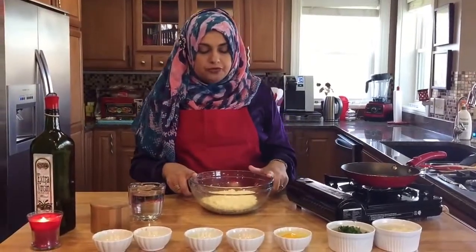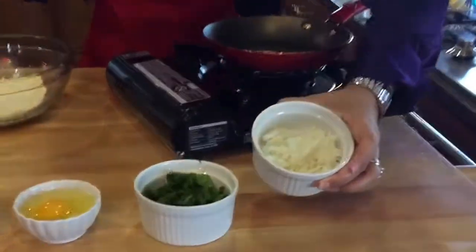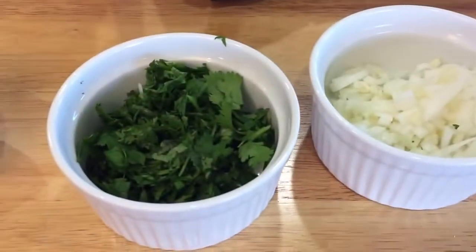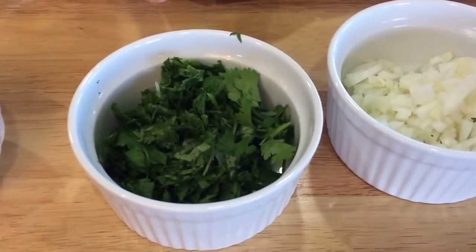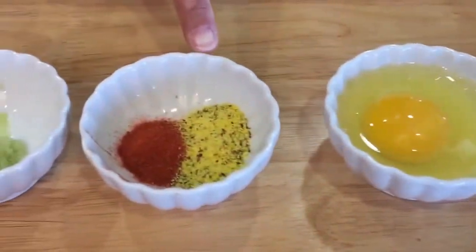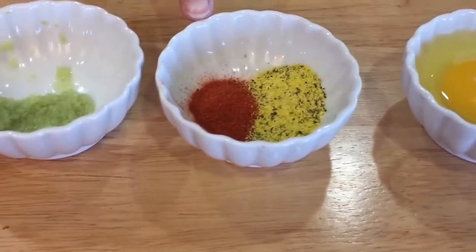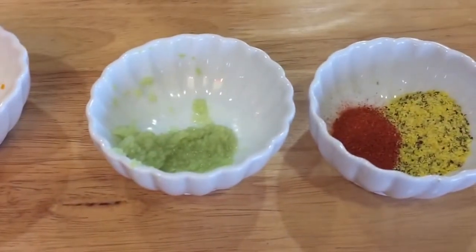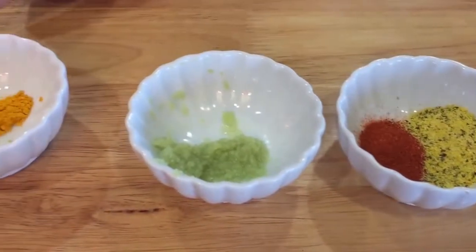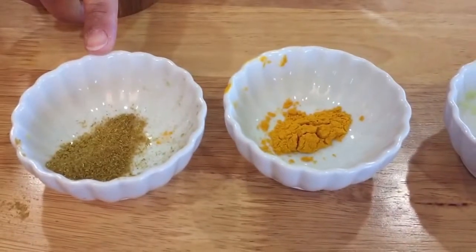I've got 1 cup of the chana lot or the chickpea flour. I have about 3 tablespoons of finely chopped onions. I've got 3 tablespoons of finely chopped fresh coriander. I've got 1 egg. I've got half a teaspoon of lemon pepper, and I've got a little bit less than half a teaspoon of red chili powder. If you don't get lemon pepper where you are, you could just add some lime and some black pepper if you like. I've got a teaspoon of ginger and garlic, half a teaspoon of turmeric, which is so good for you, and I've also got half a teaspoon of cumin and coriander powder.